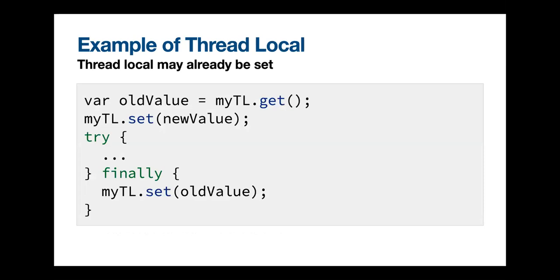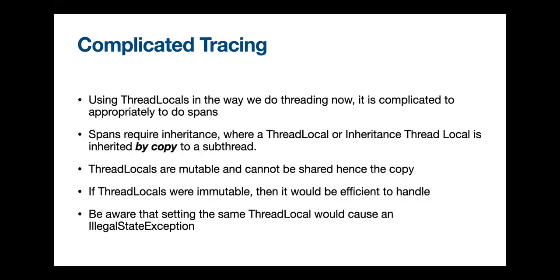And so this is from the Loom website for setting or getting the old value. Some of the things you would need to do is set a new value for whatever it is you need to do, do the work that you need to do, and then reset the old value. And you can kind of smell the code smell, right, for something like this. And so that could be a problem. Another problem is complicated tracing. A lot of what's happening here is mutability, and sometimes that particular state goes away, and that tends to be an issue as well.